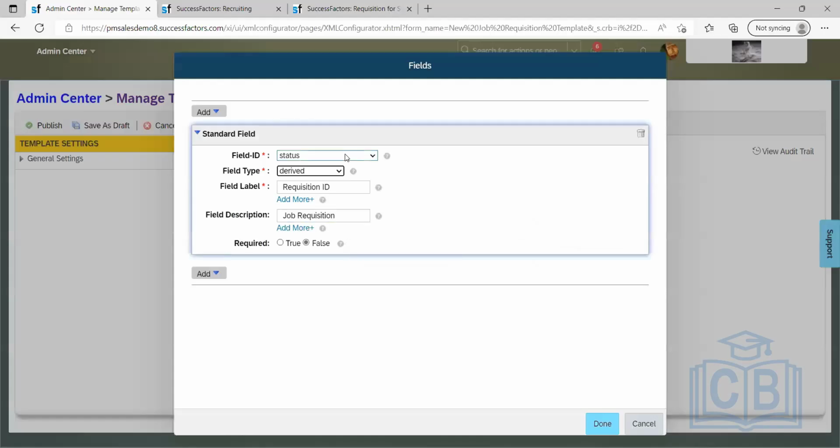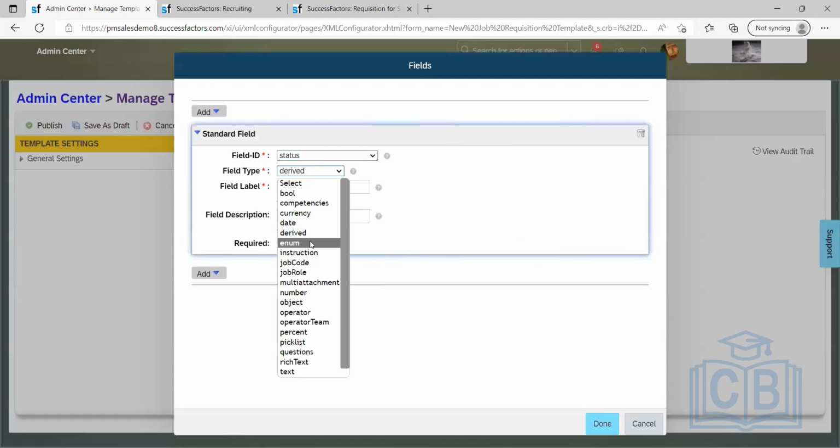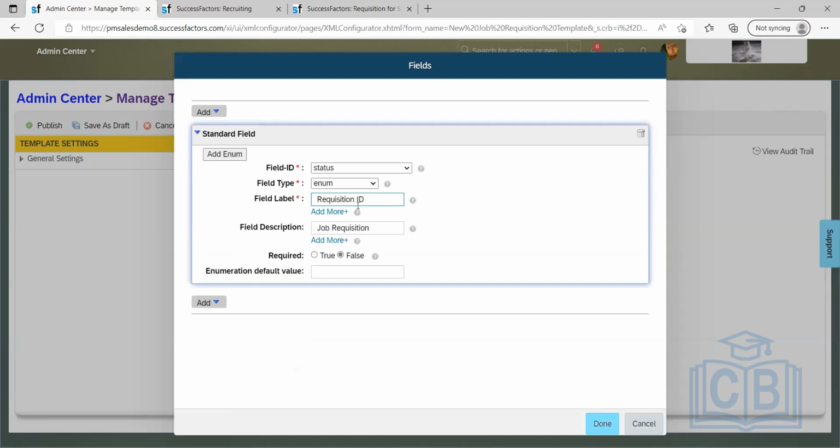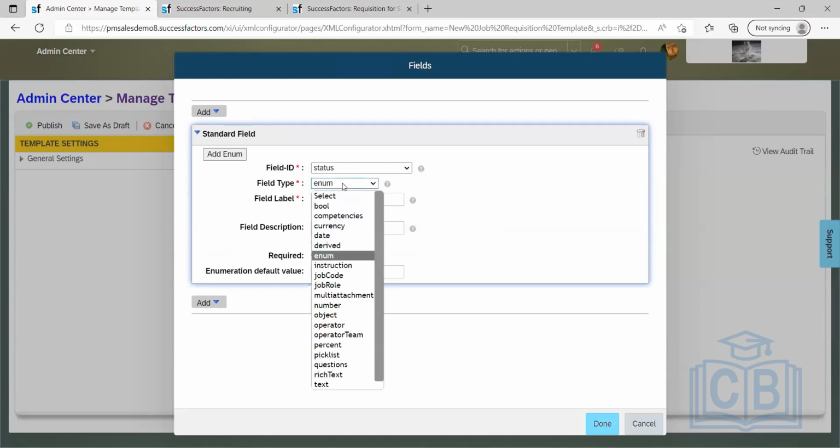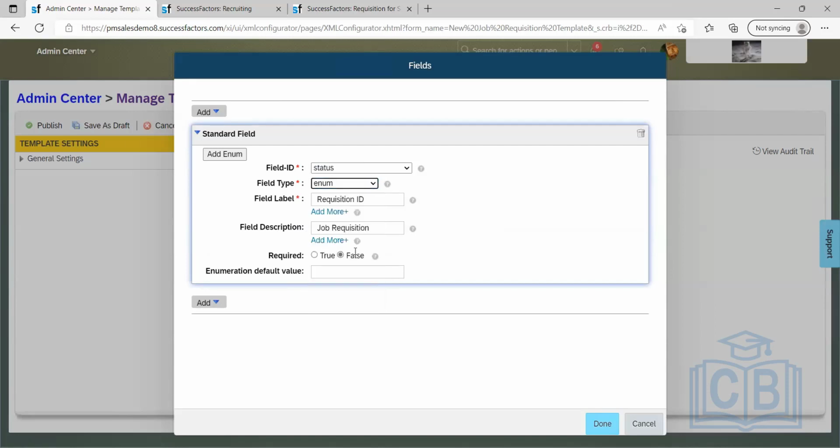Okay, and then we have enum. Enum is like a pick list, but inside the requisition you can create a pick list. For that we call it enum. This we normally use for currency, or depending upon the case. If I want only 3 to 4 values within an XML, then you can create this.